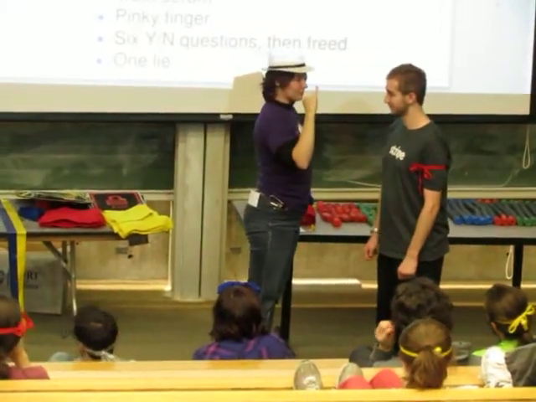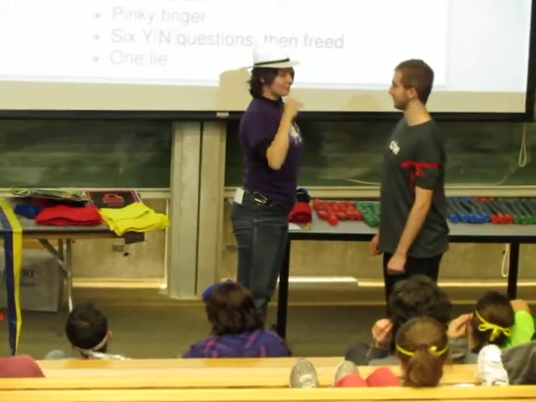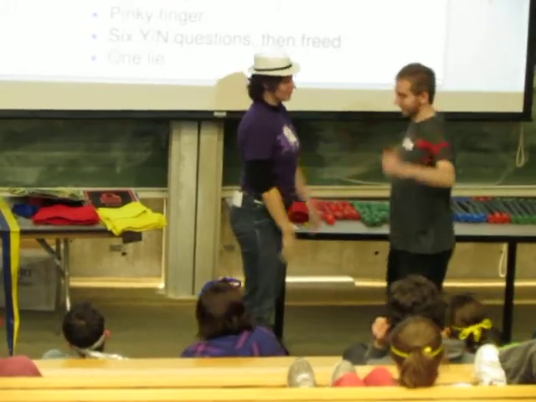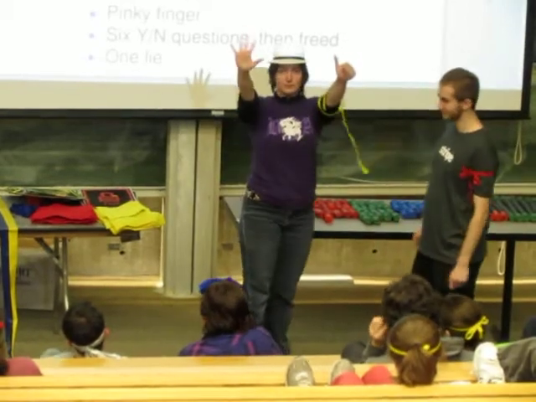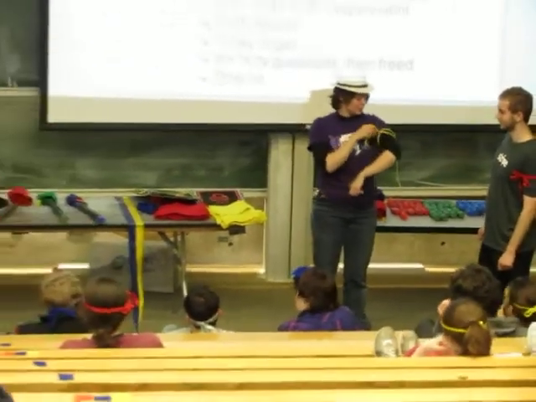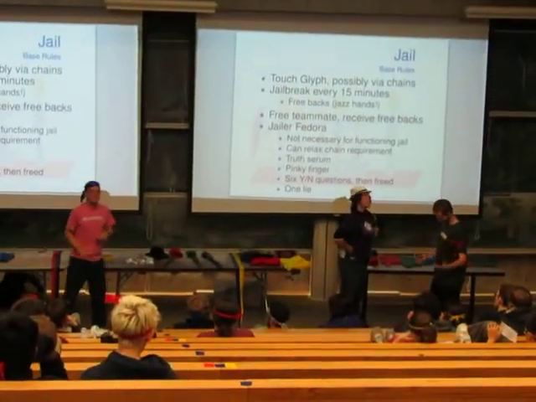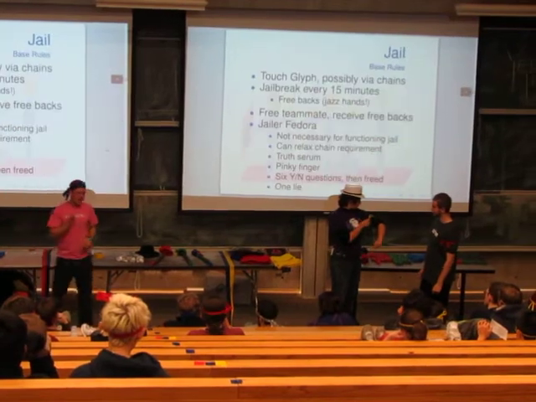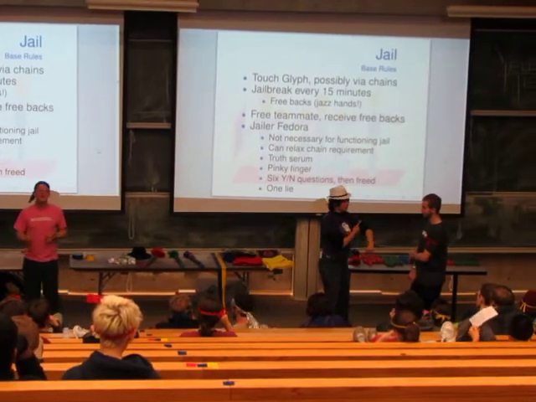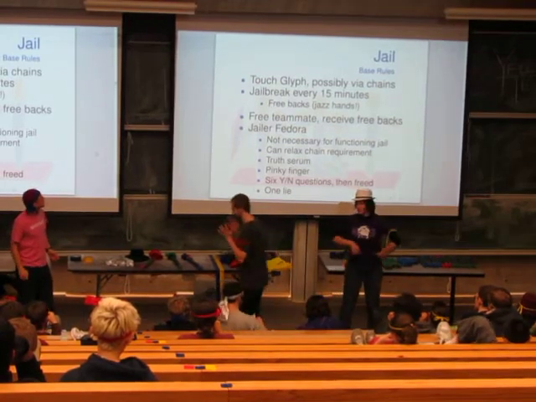To interrogate a prisoner, you touch them with your pinky with truth serum. And then you get to ask 6 yes or no questions. The prisoner can lie at most once. If the prisoner honestly doesn't know an answer to a question, they can say, I don't know, and it doesn't count as one of the 6. After the jailer is done interrogating a prisoner, the prisoner becomes free, gets freebacks back to their home territory.